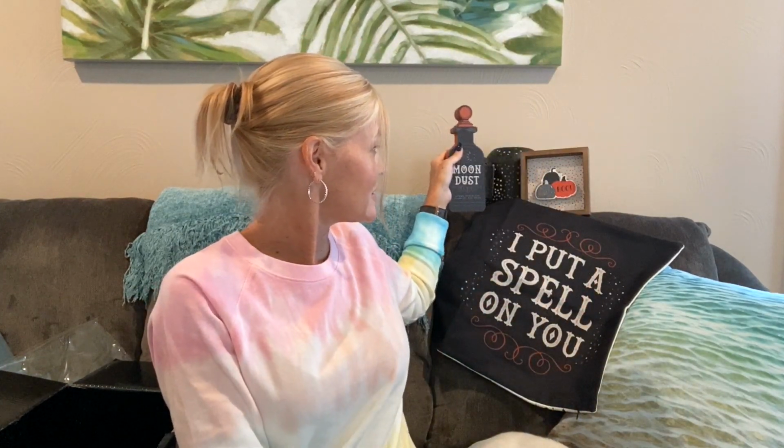Adorable, right? So cute. I love these. This is cute. I think this is adorable for Halloween. I love all three. And that is everything.